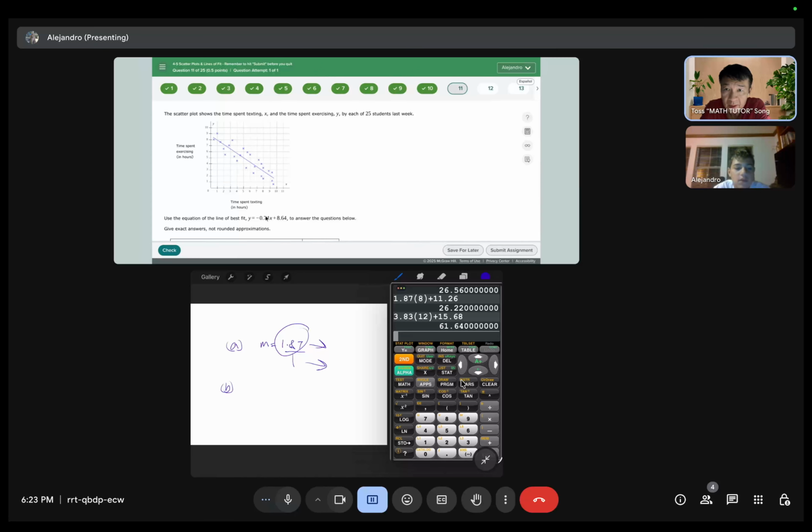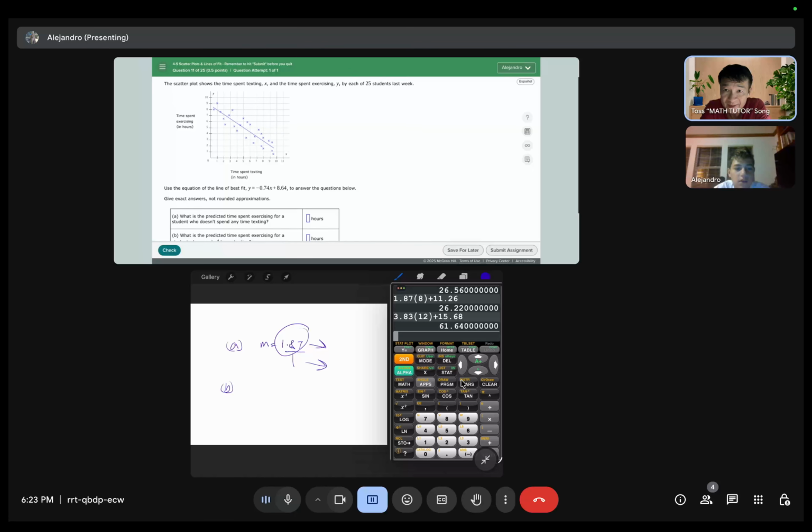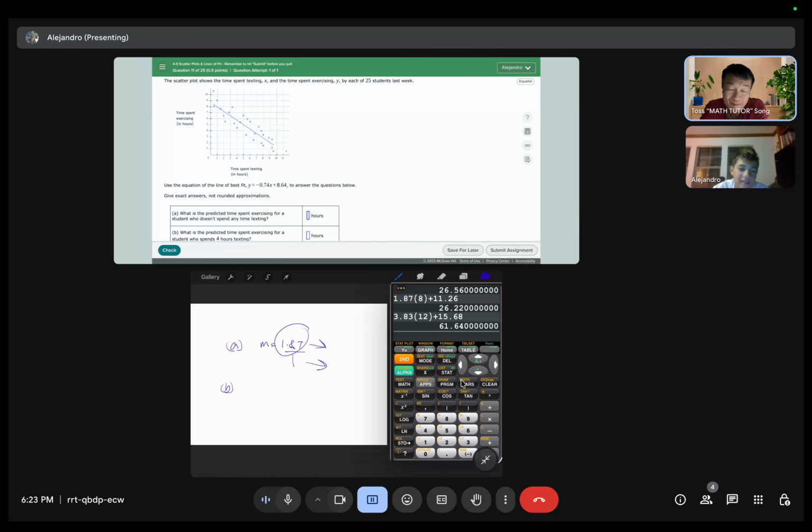Okay, now it's about time spent texting. Instead of studying, you spend time texting, right? That means the time spent exercising goes down. Okay, at least it's not about score. Exercising goes down, it makes sense. If you don't do your activities, you just text, that means your exercising goes down. Imagine you pausing and you just text. Let's say you're in the gym, you pause. Imagine you're trying to time your actual activities on a treadmill or whatever. You know what I mean? So yeah, it makes sense.